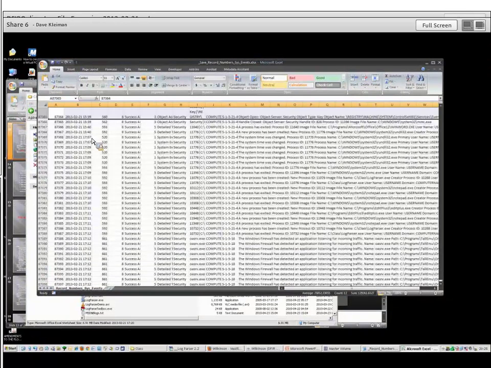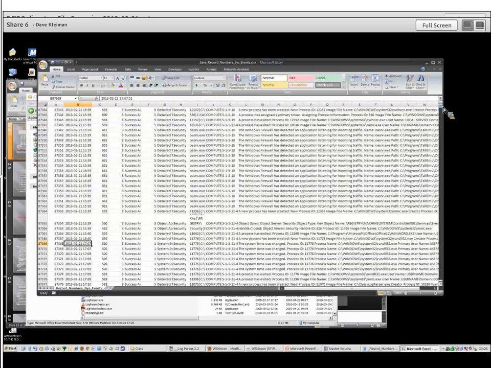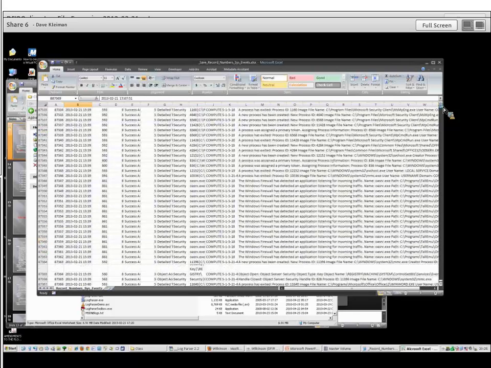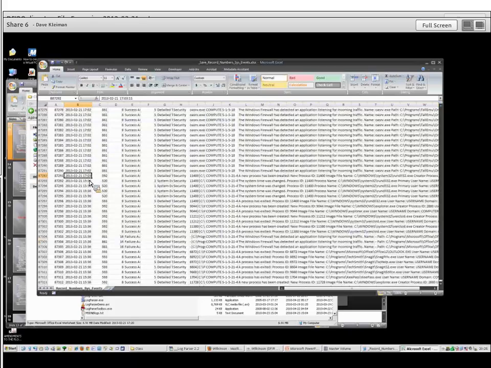Right there, you can see where it all of a sudden jumps from 1540 to 1707 on the time. If we scroll back just a little farther, you'll see I did a bunch of stuff when I turned the time back, and then all of a sudden it jumps back to 1700. So here you have the record numbers in order, and all of a sudden the time changes, and then changes back.